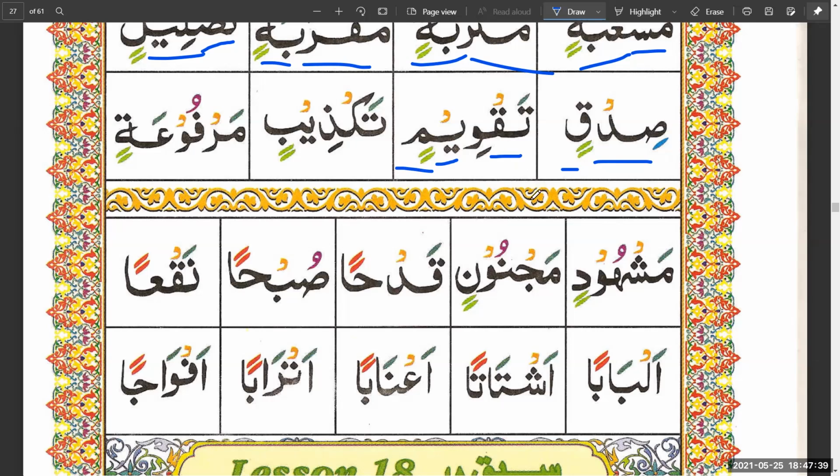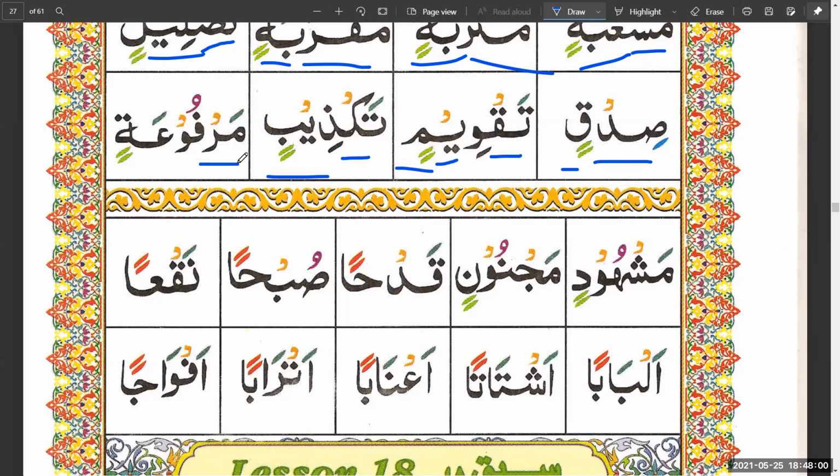taqwi min. Next one. Ta fathata, kaf with a sukoon, tak. Then we have dhal kasra di, ya with a sukoon, ba to kasra bin, the bin. So this whole thing, tak, the bin, tak, the bin.